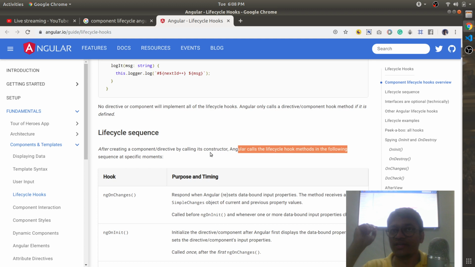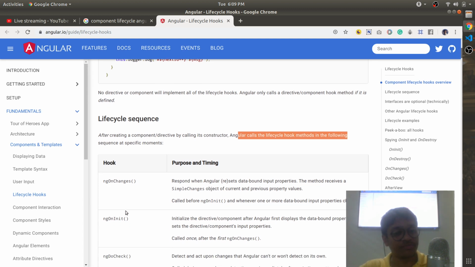Means what is going to happen internally? Let m is equal to new MyComponent. This is nothing but the constructor calling. Angular internally does this, and then it calls m.ngOnInit. That is the first method it calls.